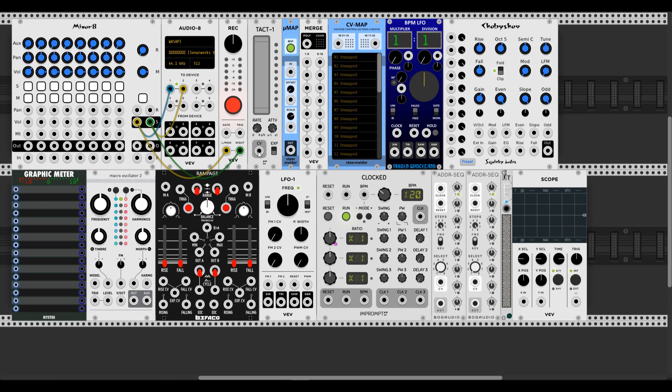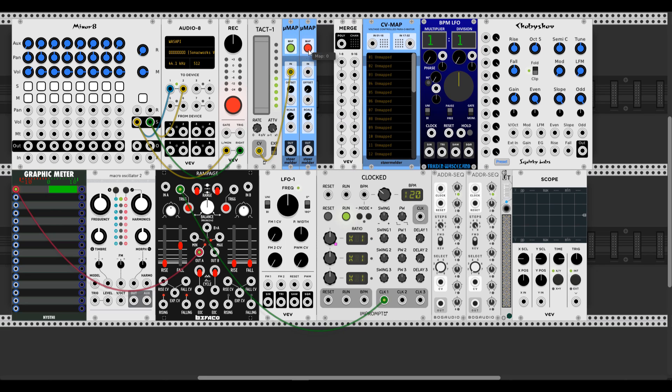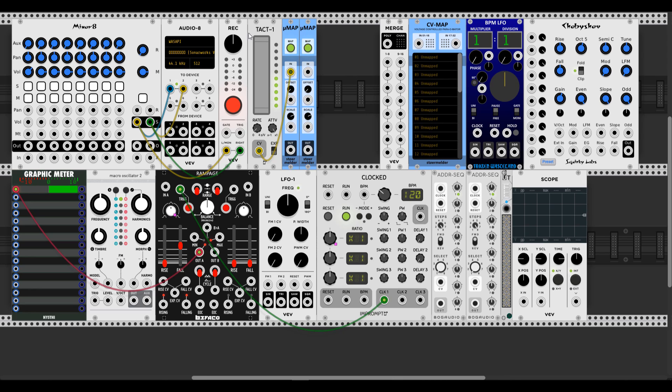Here is an illustration of how it works. We connect Tagged One from Impromptu, already mapped here's a map, and here is MicroMap mapped to the clock divider on Clocked - manually adjusted. It's really amazing. Let's see how it works - the graphic meter increases and decreases. Just awesome. Let's duplicate it and modulate the Rampage curve, which is really really awesome.